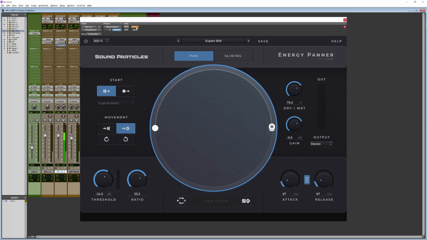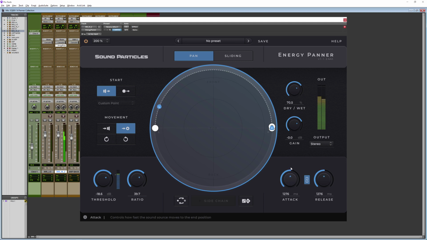I'll just knock that in for you. So we can configure where the panning starts and where it ends using the start movement controls over here, and also we've got some compressor style threshold and ratio controls here. Very nice.